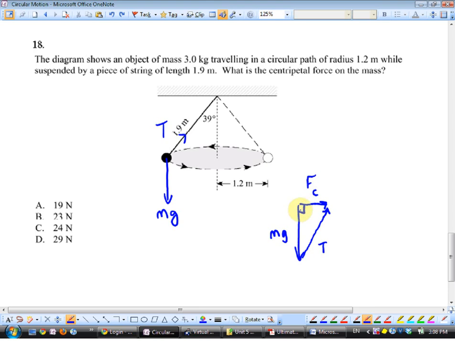Ooh, and it's even going to be SOHCAHTOA. Oh, and they don't even want me to find the acceleration or velocity or period. They just want me to find the force. Although, if I found FC, could I find V or period? Yes, and we'll talk about that in just a second. Let's see. Do I know the mass? Okay, great. Then I can go like this. Oh, that's 39 degrees. So tension next to a vertical line is 39 degrees. See the Z? I think that's 39 degrees down there, too. Which trig function relates these two?